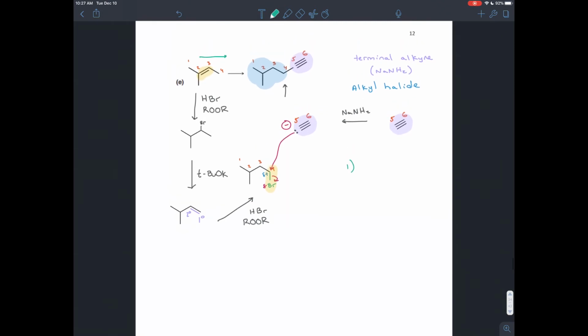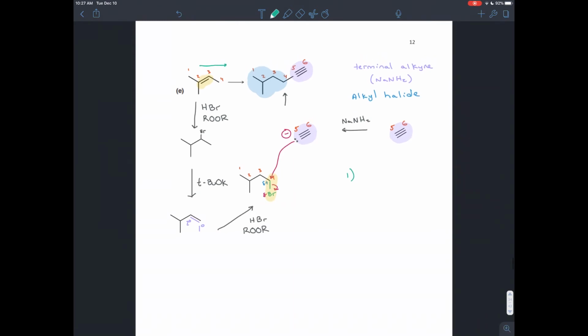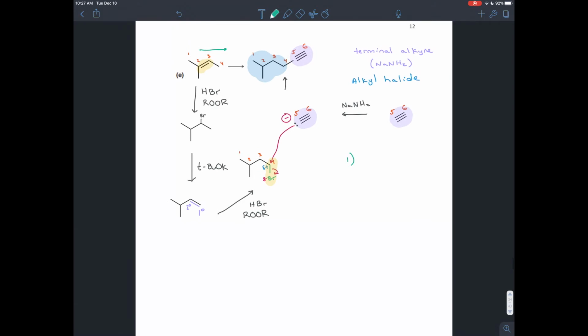Finally, once we had that, we took ethine, those 5 and 6 carbons, we treated it with sodium amide to turn it into a nucleophile, and then we had it react with this carbon chain here. So overall, the recipe you would want to hand to somebody who wanted to know how to do this would be use HBr and peroxides. That'll give you this haloalkane. Then do the elimination reaction with potassium tert-butoxide. That would give you this.